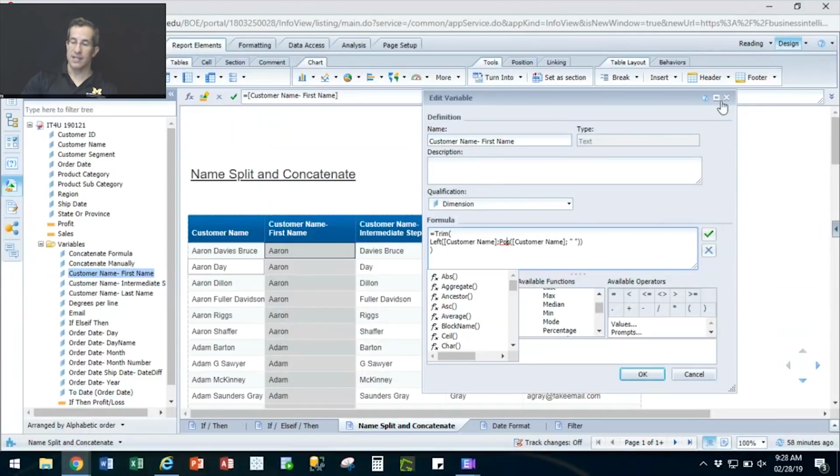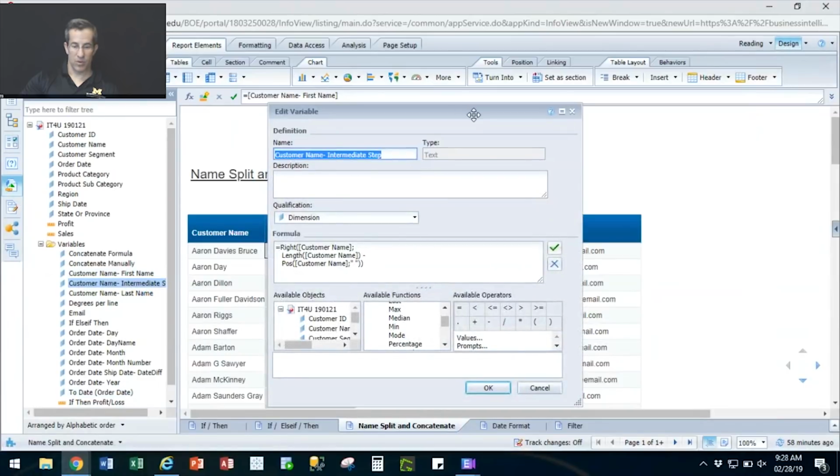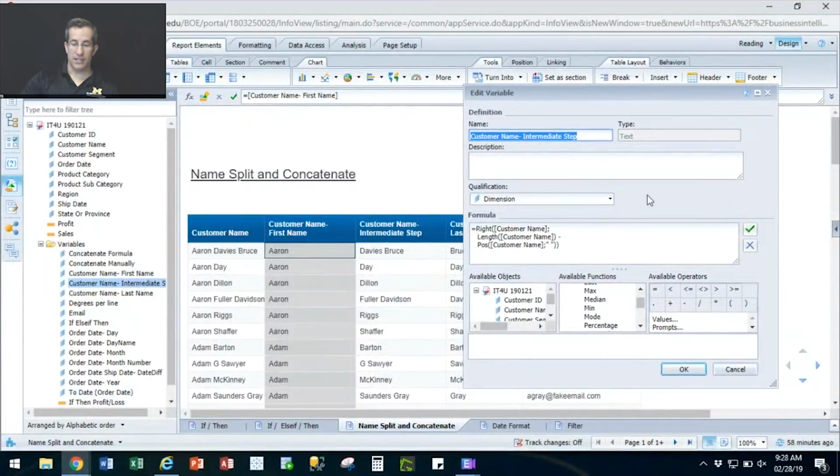Last name, however, gets a little trickier. The last name is you want to take the right. So you're starting from the right and you're working your way backwards. So you're taking the entire length of the customer name, first name, last name, all the characters, all the spaces, and you're subtracting from it the position of the first space.